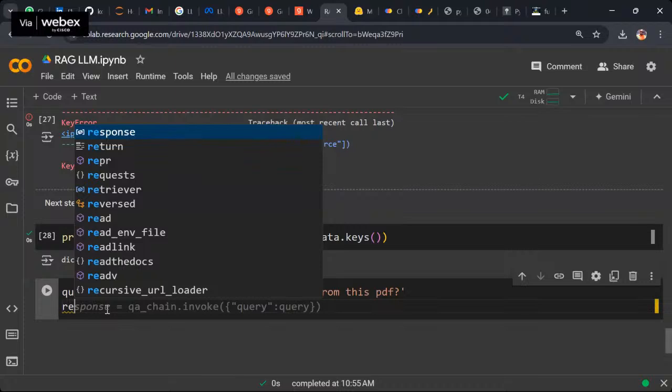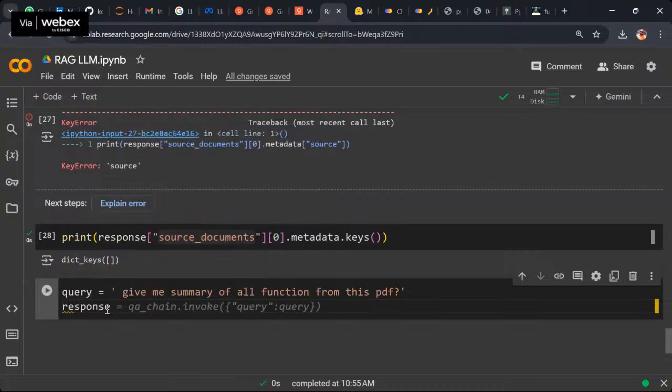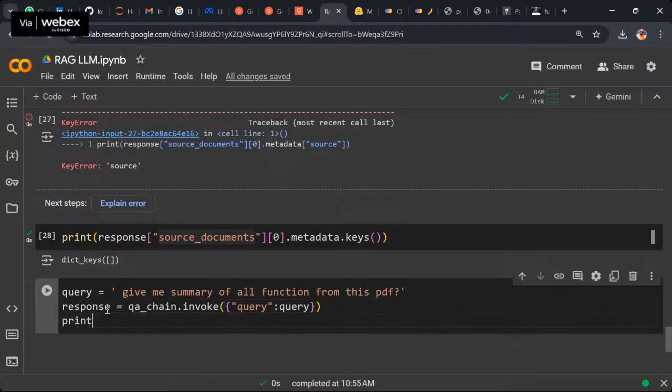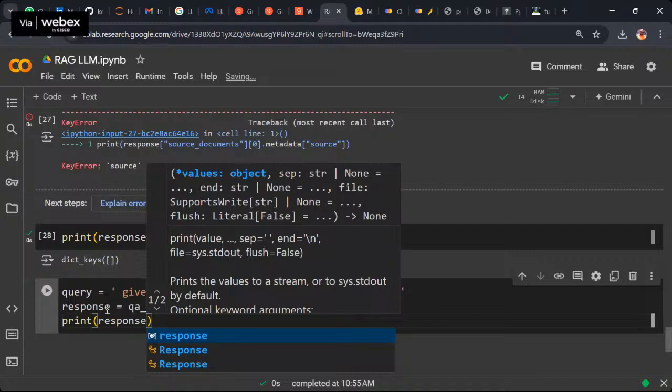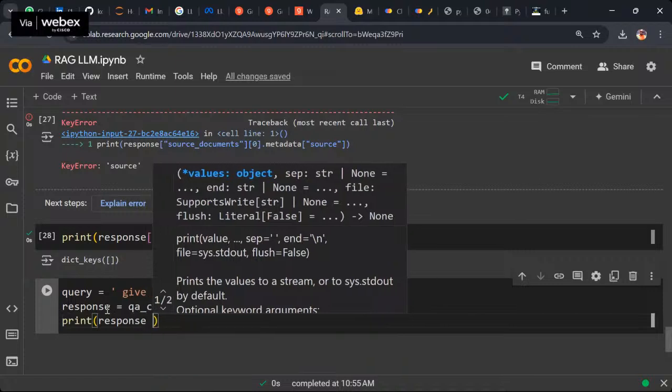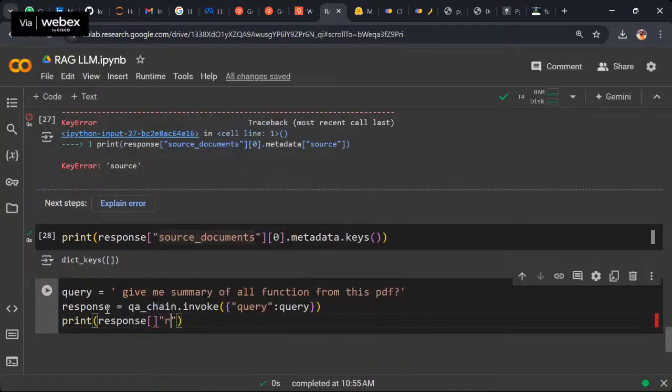Then I'll try saying response equals invoke query. Just wait. Print response and okay, let's try to get the result.